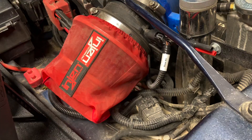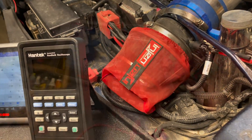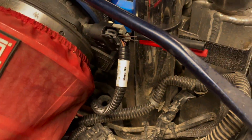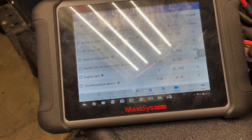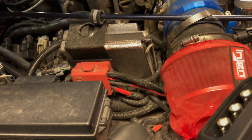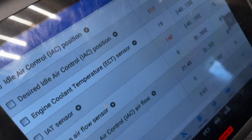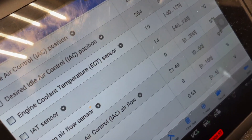We're doing a slightly different test on this one but the end result is still the same — verifying what the issue is. One of the tests that's different involves jumper wires: the tan and the black wire. I've got a fused jumper here. It should be about 140 degrees Celsius, or roughly 280-some degrees Fahrenheit. You can see right there on the scanner we're at about 140 degrees Celsius.